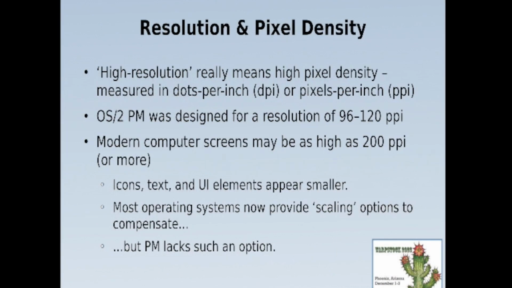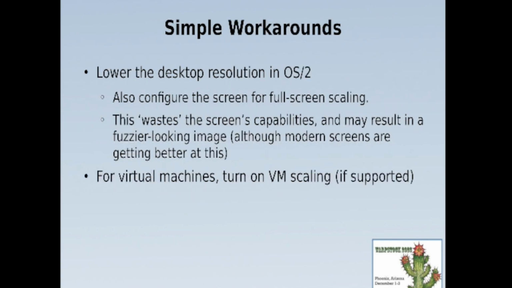So anyway, what can we do about this problem? That was kind of the thrust of my presentation last year, where I went into some workarounds, and I'll recap them here. So the simplest workaround for this problem is obviously just to lower the screen resolution, or the desktop resolution, I should say. And if you do that, it's not going to help unless you also make sure that the screen is actually scaling the output to the full size of the monitor.